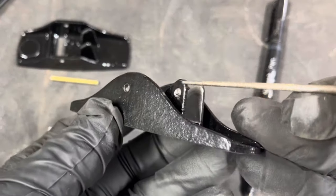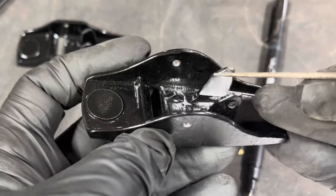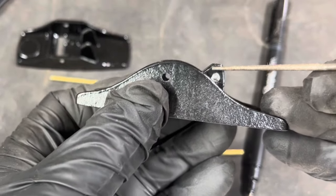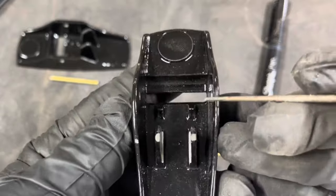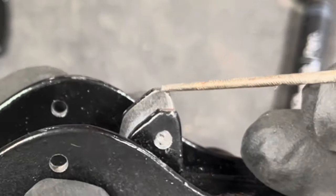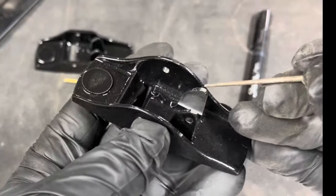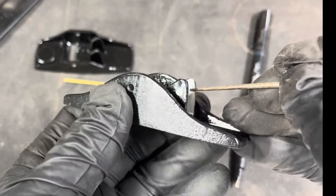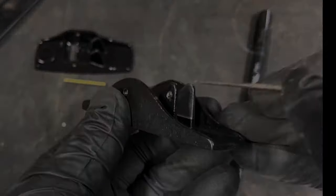The problem is that when this plane was taken out of the sand mold, the casting was taken out before it could cool down properly, and that air hardens any small sharp points. The top rails on this little plane are hardened. And I mean hardened. You can see how shiny they are right there. Any of those little tiny top points will be very, very hard. So what we're going to have to do is go to plan B. And plan B will involve epoxy.